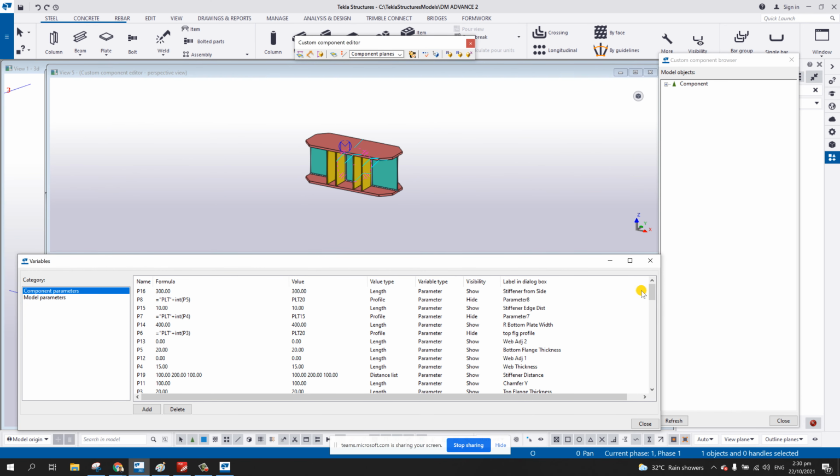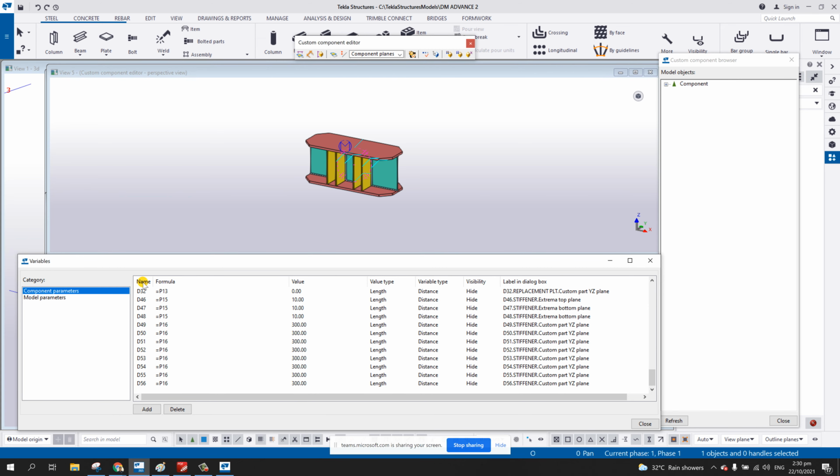I will use two questions here. One is add a parameter and then change this one to yes/no, and then another parameter which is yes/no. Then this one is with top plunge, and then question mark, and then the other one is with stiffener and then question mark. All right, as simple as that.